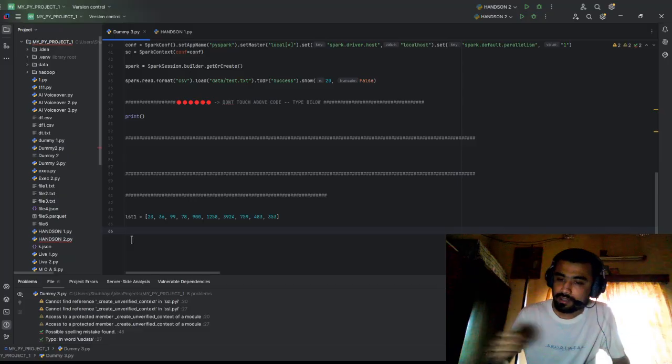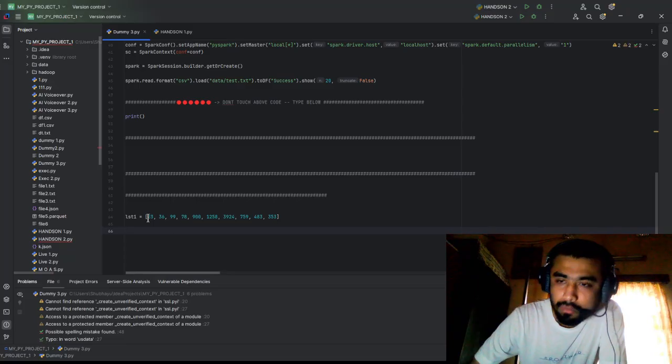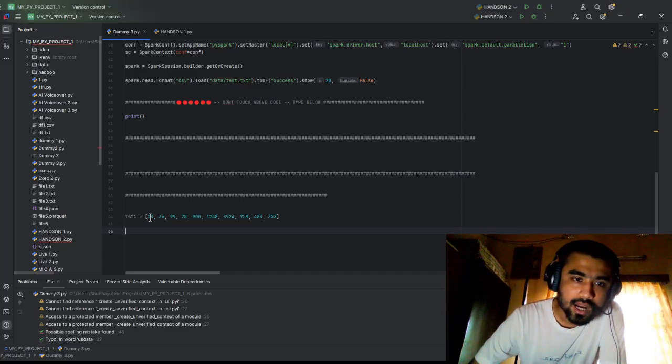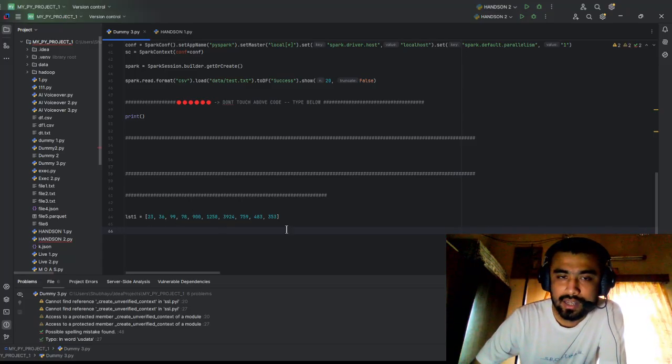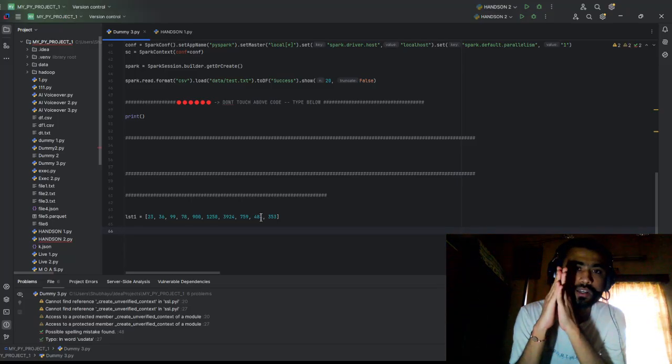Now, as I have already told you, let me explain again. In the normal case, if you don't parallelize it, it will be executed sequentially. There are 10 numbers, so it will take the first number 23, and the operation will be executed on 23. Then it will move to the second one, then the operation will execute on that one, then third, fourth, 5, 6. This is how it will proceed. It is like a for loop or while loop. In case of a for or while loop, what happens? It will take the first value of I.